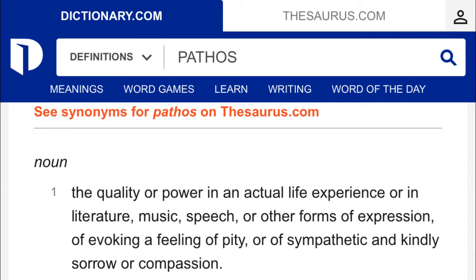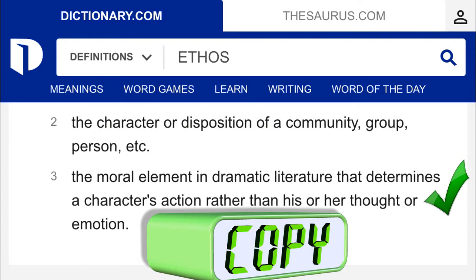Now, in informal writing, you could simply use all caps. When speaking, as said in the video, you could utilize crying, or another method would be raising your voice. Yelling is always an effective way to evoke intimidation or fear. And then the last one is ethos.